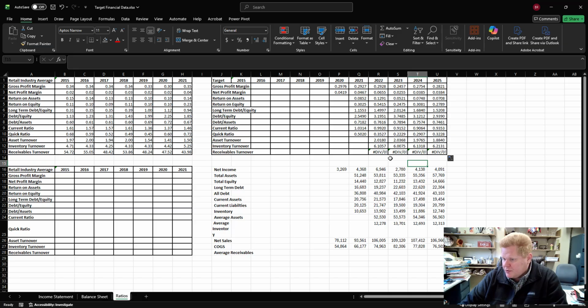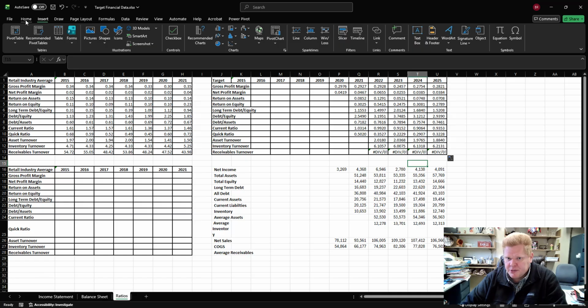Now, in terms of determining trend analysis, we can start to do some basic trend analysis, and there are 2 really good ways to visualize trend analysis of these ratios in Excel. The first option is to add some sparklines. So I'm going to come right over here to the Insert tab, and then the Sparklines section, and then I'm going to highlight beside all those, and click right here on Line.